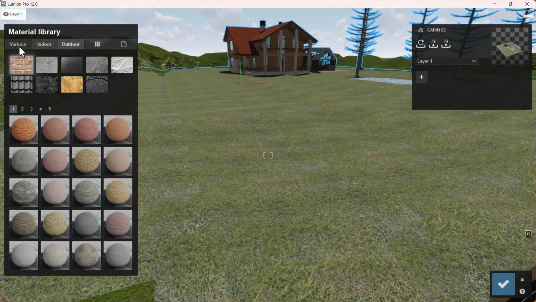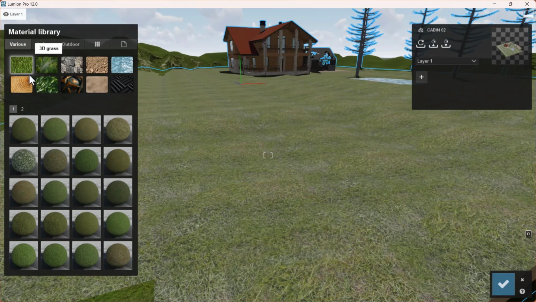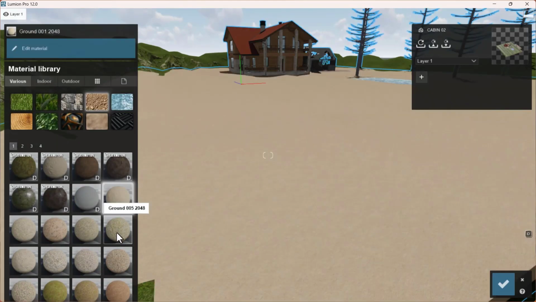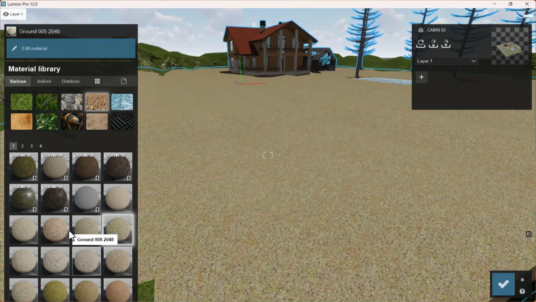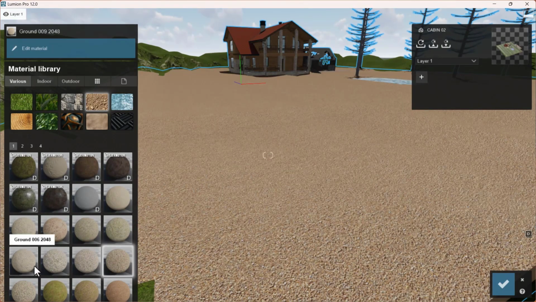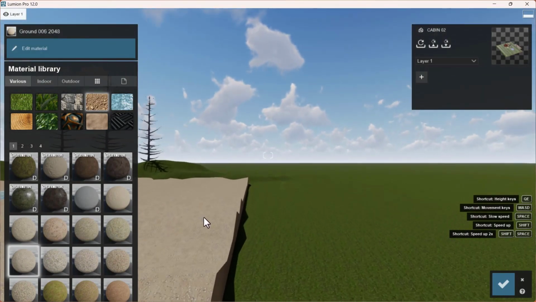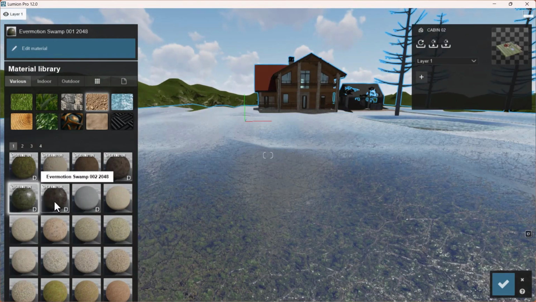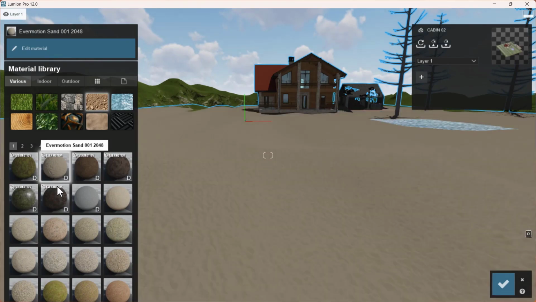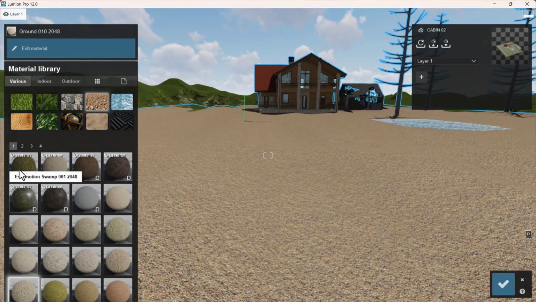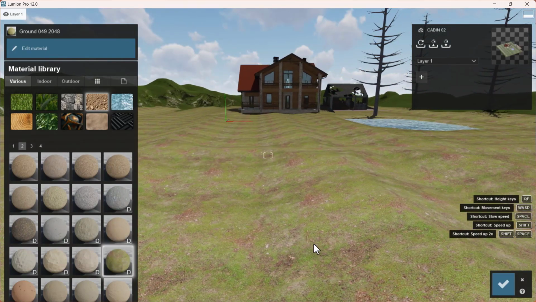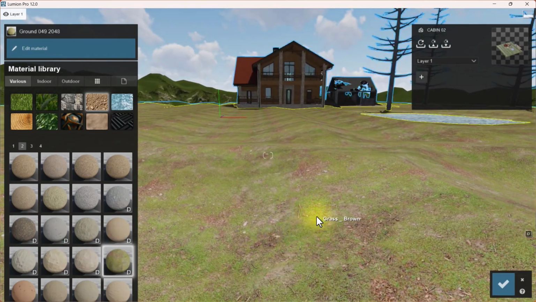I'm going to select one of the materials that Lumion came with. Let's say we go with the soil. I find that Lumion doesn't really have materials I really fancy. I've been looking for a way to get proper materials, but I'm just going to make do with which one looks better. I'm not a fan of most of these materials. I'm going to retain this for now. I may come and change it later on, but I'm going to retain this for now.